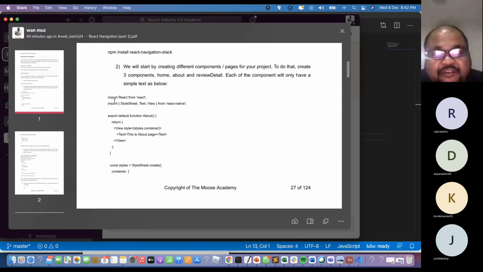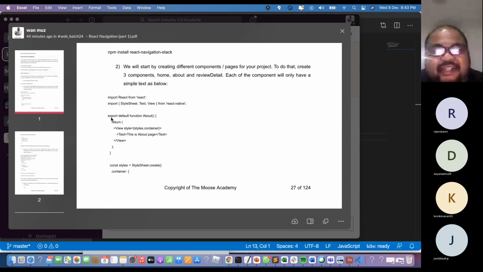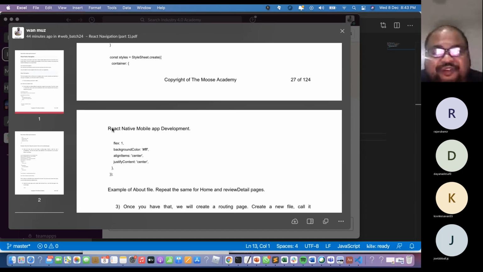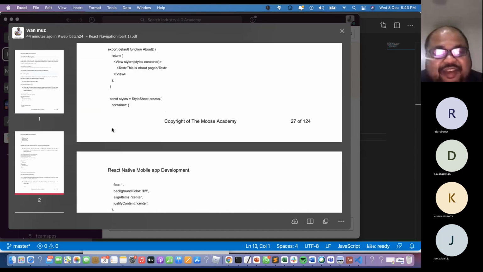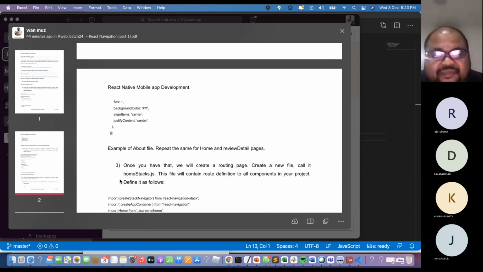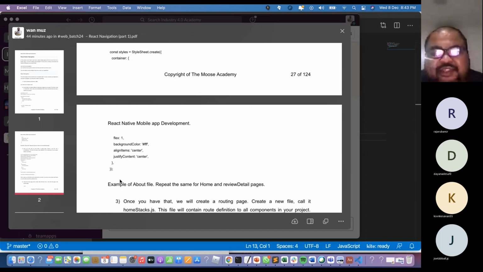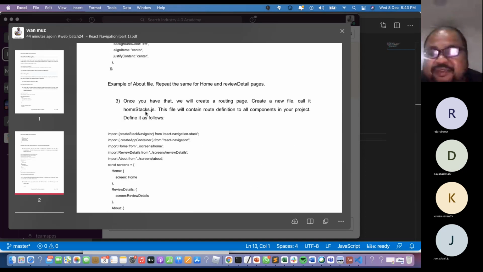If you need a reference, this exercise is in a book. I created a book for this exercise, so you can have a reference over here as well. Last time I liked to write, but now I don't have time to write. Before, I had a lot of time. So if you fall behind, you refer to the book. If you miss it, you can refer to the chapter of the book.